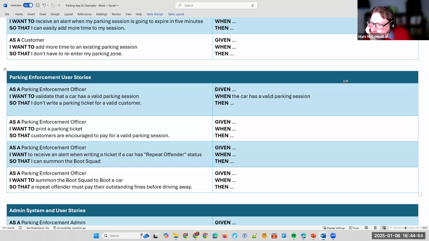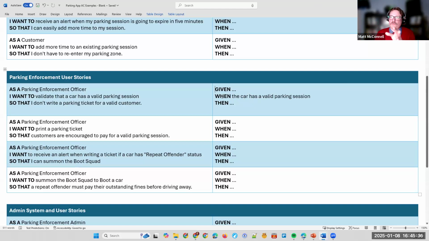So let's go back and look at the chat. So for each car the agent encounters, they need to check for a valid session. That is correct. And Jason says, given a car is parked in the spot and has a valid session, when I enter the car's license plate number, then the system will show me a green check. Okay. Given a photo of the license plate of the car parked in this zone. Bob will save the OCR scans for an enhancement next year. Right now, we're going to do it like cavemen and just have them type in the license plate.